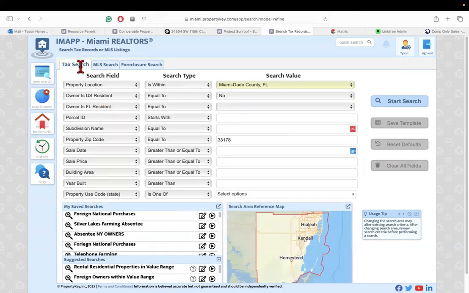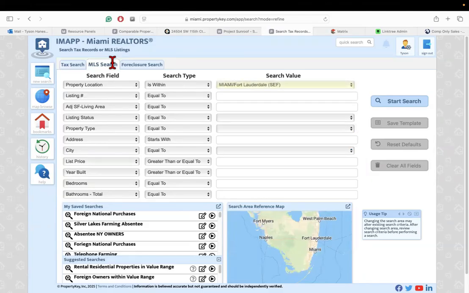All right. What I want to cover next, guys, is the MLS search, the expired not relisted search. I'm going to show you how to save it so that you lock that in for all of your customers. So we're going to look in the Miami-Dade area, specifically in the county of Miami-Dade. We're going to find all of the expired listings that stayed expired since the beginning of the year.